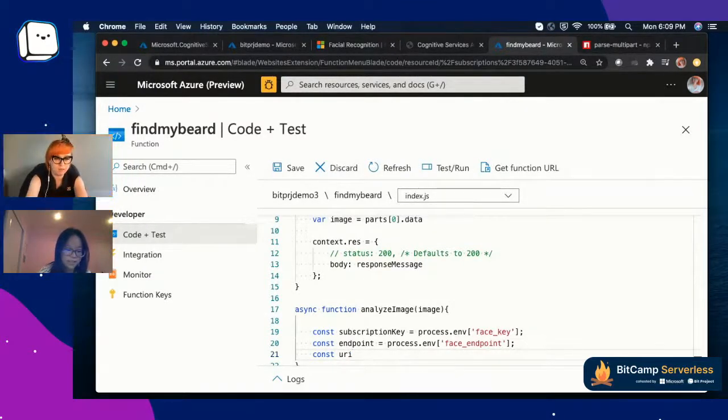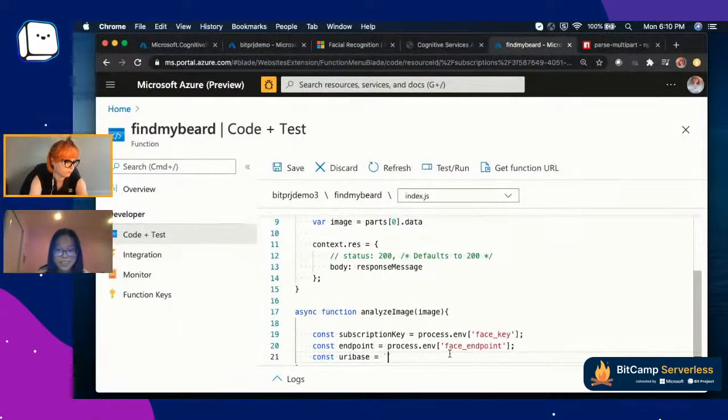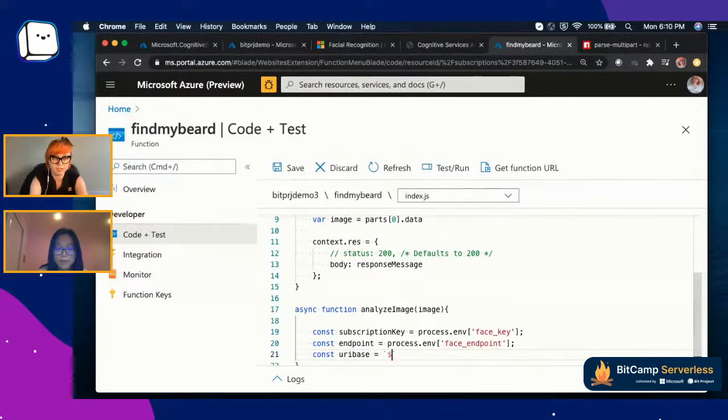Yeah. URI base. And then you want to set that equal to, so in JavaScript, you can do something called string templating, which is if you declare a string with backticks instead of quotes, then you can directly add in variables instead of concatenating them. So you're going to do backticks here. Okay, backticks. So backtick is this guy, right? Like the little one underneath the escape key, I think. Oh, wait a second. This little dude. Yeah. And then you want to do a $ sign. $ sign. Okay, amazing. With curly braces.